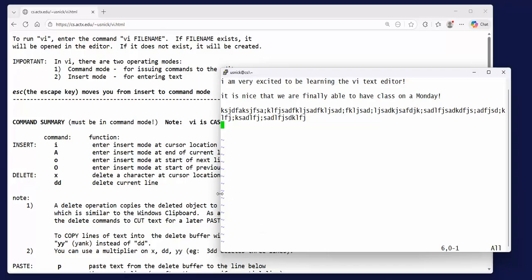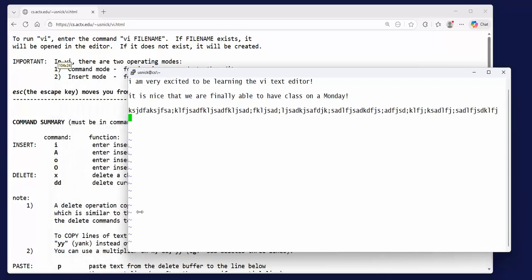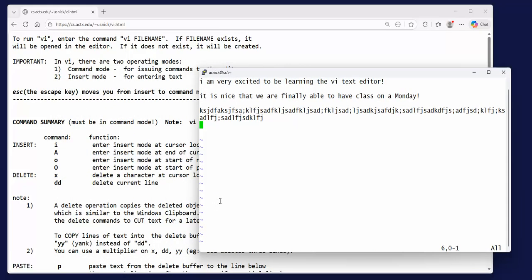In fact, check this out. If I make my screen bigger, there you go, sure enough, it's just a single line. But if you make your screen too short, then it has to wrap around just so you can see it all. But anyway, so there's that. I guess we'll leave that big line of junk there for now until we show you how to delete lines.